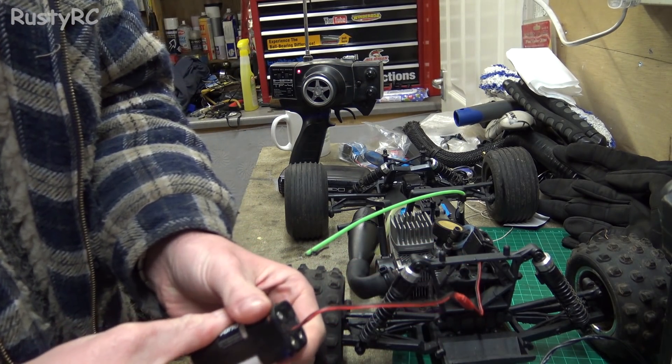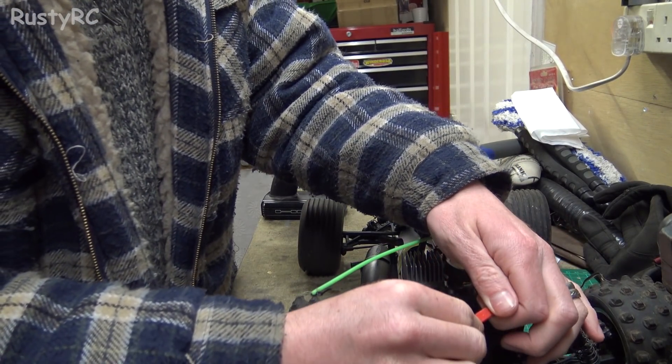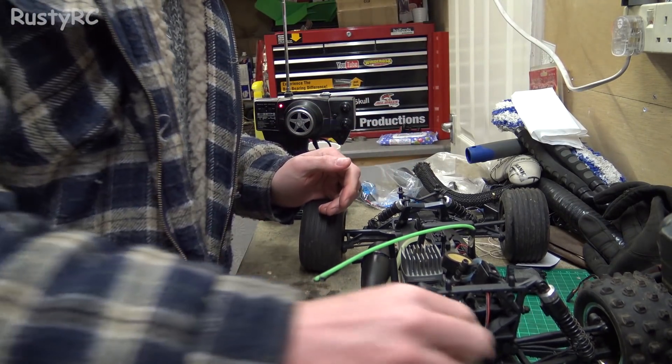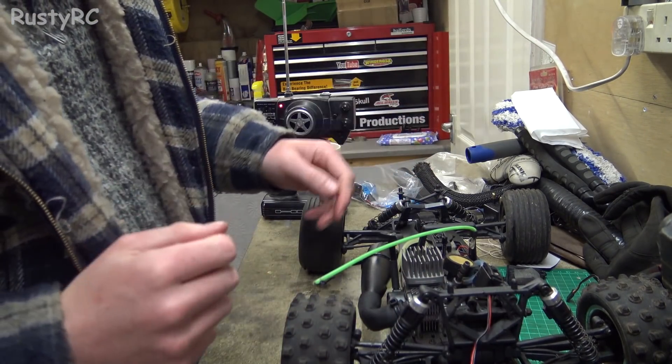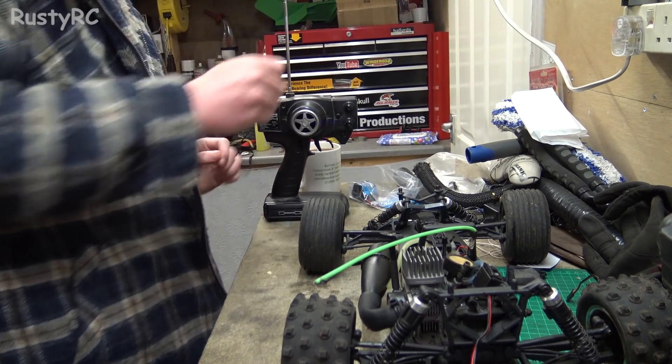Maybe they ain't got enough life in them after all. I think that's going to be a bit of a fail for the time being. I've put some batteries in there, I've actually got power in, but it won't - there's no electric. Well, I don't have to - I haven't tested it, but no, there's not even a peep, there's nothing. So I'm going to take that crystal out of there before I forget about it.